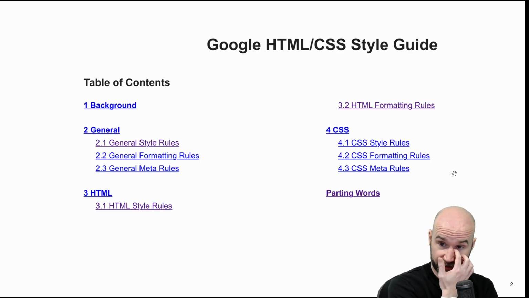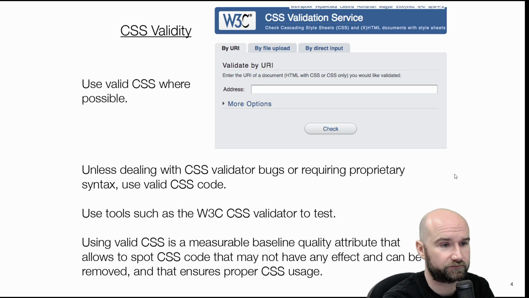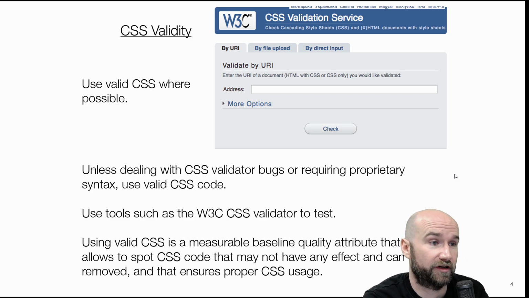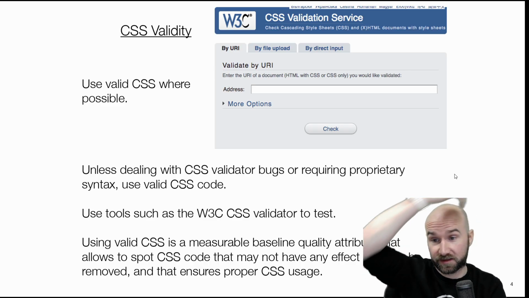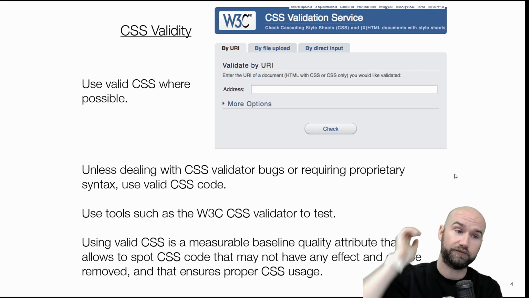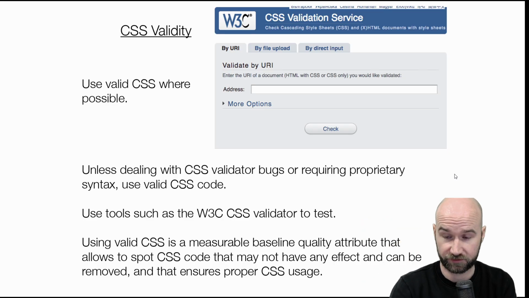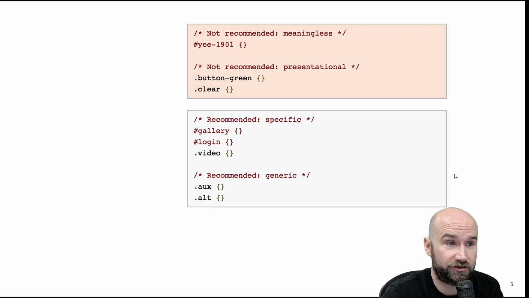So this is the same style guide we're looking at, and we're just going to look at the CSS part. You can provide your URL to a validation service to check your website and check that your CSS is valid. A lot of the time, as I mentioned, this is done as part of your build process or as part of your Git commit process as well, to not allow invalid HTML or CSS to get into your repository or out to production.